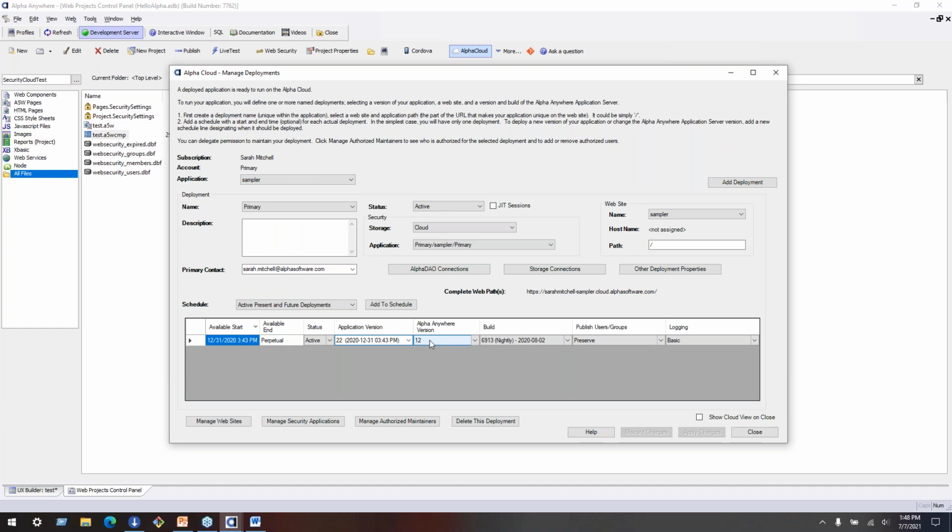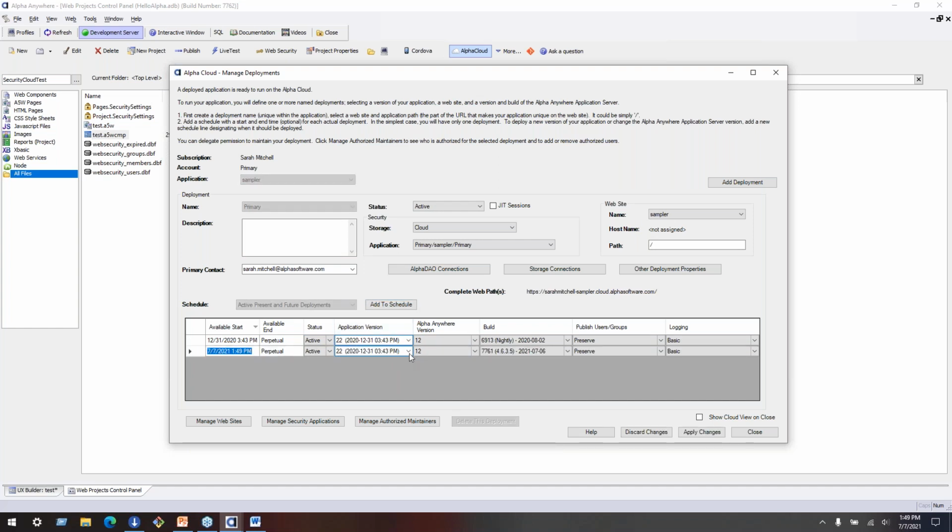Here we go. Sampler has 22 application versions. So if I wanted to roll back, say I had published version 22 and I want to go back to version 21.